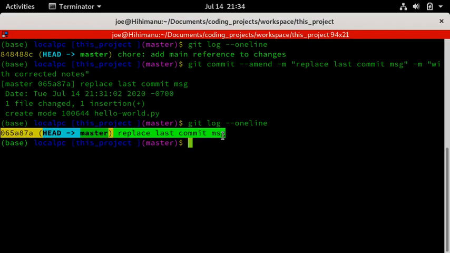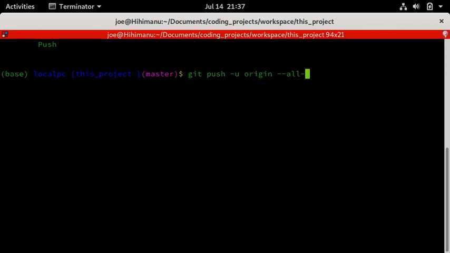The next thing we want to do is push. So let's take a look at that. Git push refers to a remote repository, and we'll talk about that in a while. But in some cases, you may want to push after every commit if you want to keep your project backed up. That way the local files are always copied to somewhere remote.